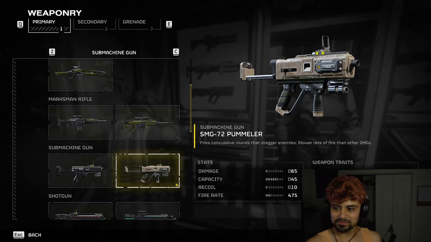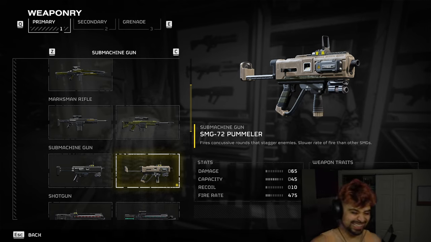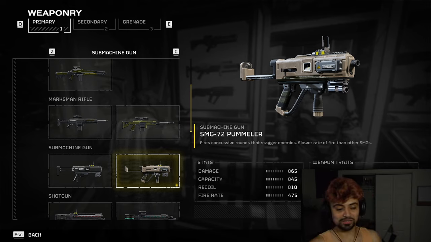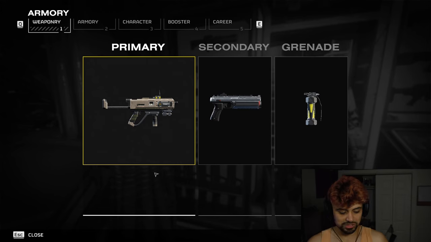Every time I shot, I was like, are they getting stunned? And then you read the description, you're like, yeah, dude. Fires concussive rounds at staggered enemies, slower rate of fire. I don't care that it has a slower rate of fire because, like you said, they're staggered. You hit them before the stagger's over, you could just hit them again.